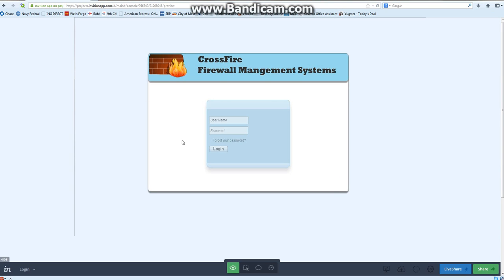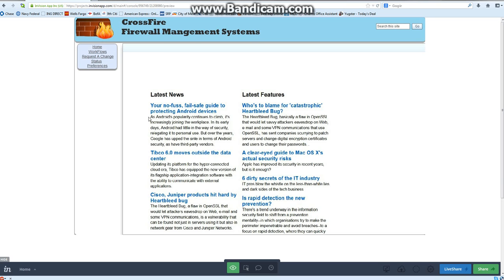So I used the Envision website, like the professor said, to mock this up as a prototype. So I'll just walk you through it. There's the login. You enter your username and password, and once you log in, you come to the home page, where I see the home page as just a jump point to other things. We have some news on here, and possibly some other current events that are going on in the security realm.